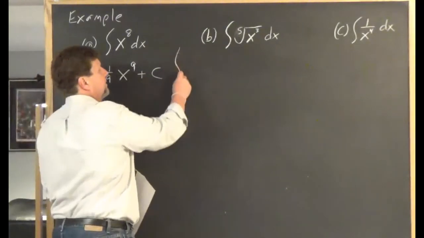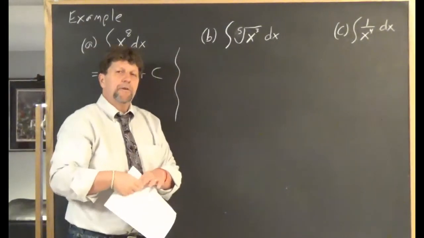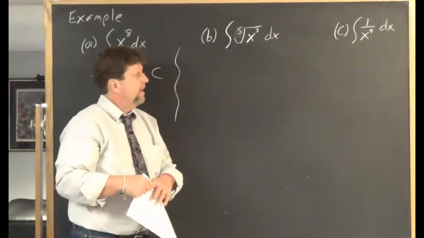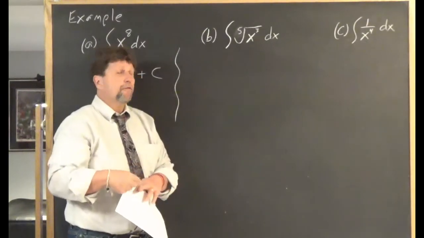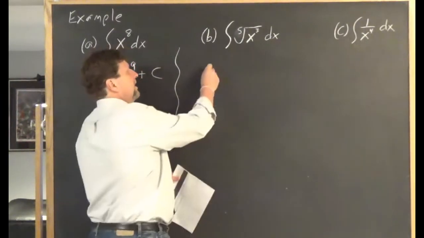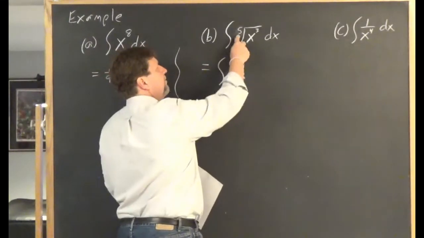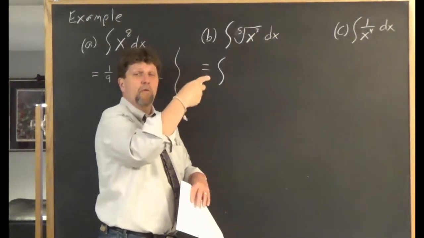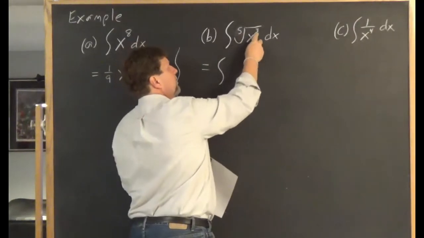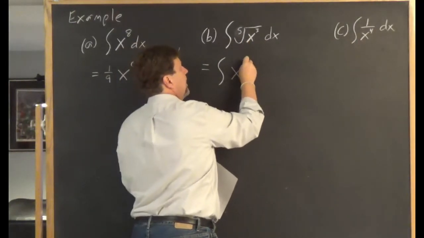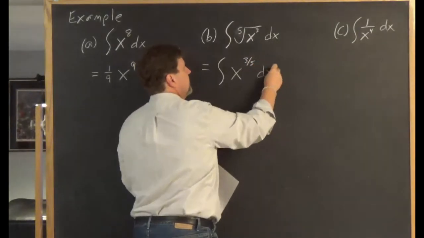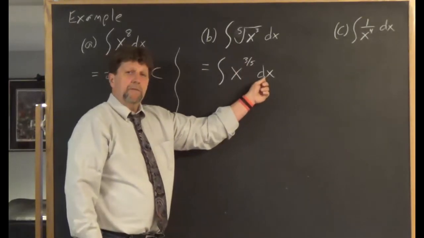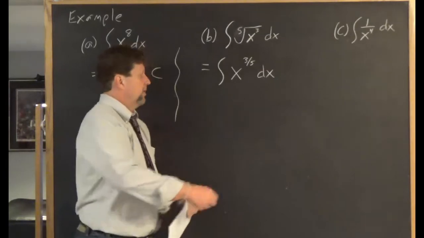Moving on to part B, before I can even think about doing any calculus, before I can think about using the power rule, I have to rewrite the integrand. Right now we're saying let's integrate the 5th root of x cubed dx. So I have to rewrite that. Now remember, the 5th root can be rewritten as an exponent of 1/5. So the 5th root of x cubed can be rewritten as x to the 3/5. So now I integrate x to the 3/5 with respect to x, just using the power rule.